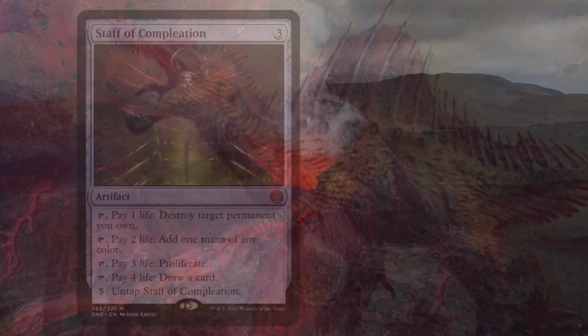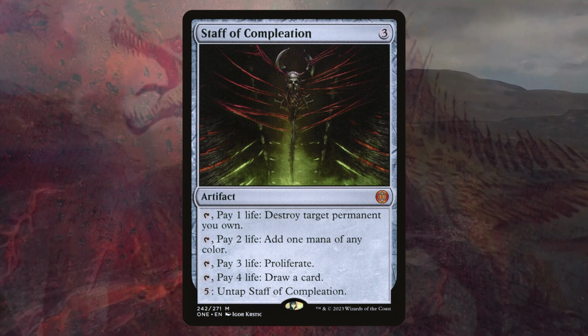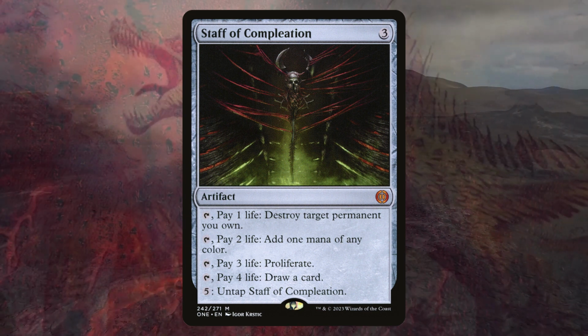Smell Fear is a fight spell, so that means it's removal for our deck, but it also proliferates to up that poison count. Move over Staff of Domination, we have Staff of Completion. It can let us destroy our own permanents, add mana, proliferate, even lets us draw cards, and it can untap itself. It does it all, and I love it.